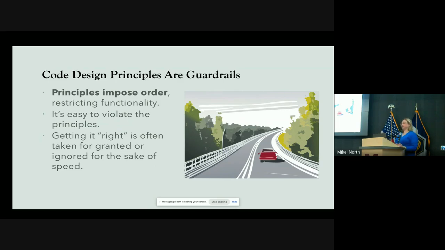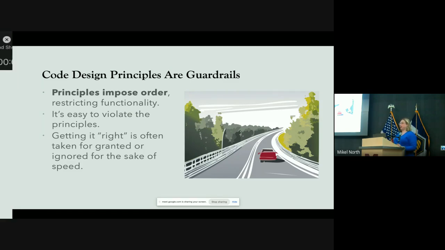Code design principles like SOLID and DRY and all those are guardrails. Those are all about what not to do. They impose order and restrict functionality. It's easy to violate the principles because it's so easy to just throw something together and say, we're going to just work fast and break things. Have you heard of that story? We're going to work fast and break things.